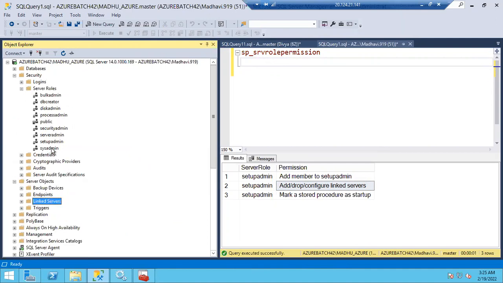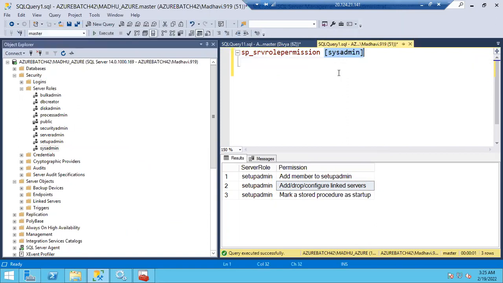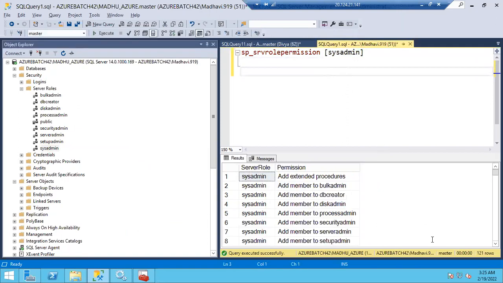You want to see what permissions sysadmin will have? You can drag and drop it. You can see almost all 120 permissions will be there. Everything. He can add members to bulkadmin, dbcreator, diskadmin, processadmin, securityadmin, serveradmin, setupadmin, sysadmin. See how many permissions are there.